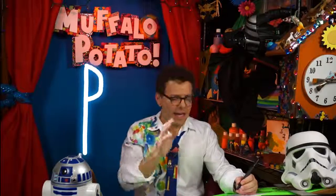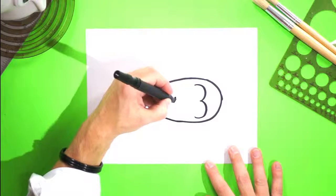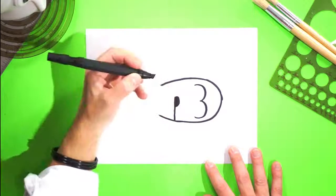And the next letter is P. It's P just like that — and it only goes halfway up. This is gonna be his little teeny C-3PO mouth here. First you wanna do that line that comes all the way down to the bottom, and then you wanna do the P — not too big, kind of like that. You can color it in if you want to.